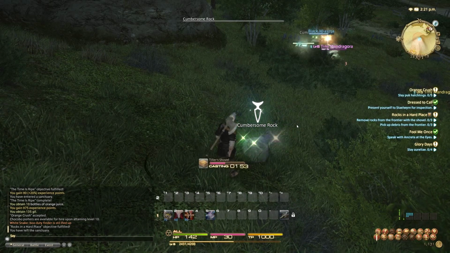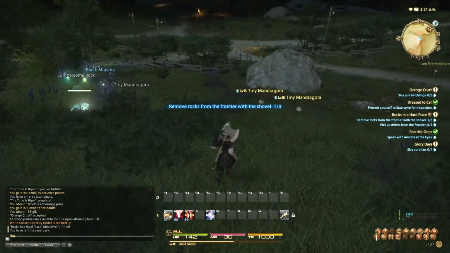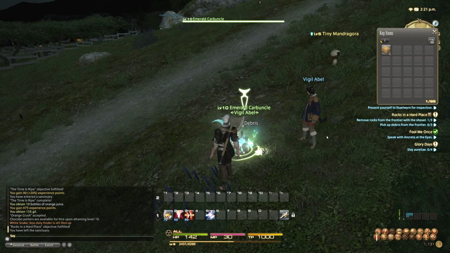Yes. Oh, okay. We're using this shovel that looks like a box. And we're going to throw it into the air and shatter it like a glass bottle. And then that will take the stones away. Let's grab some of the strewn debris. Get your stupid pet off of it.